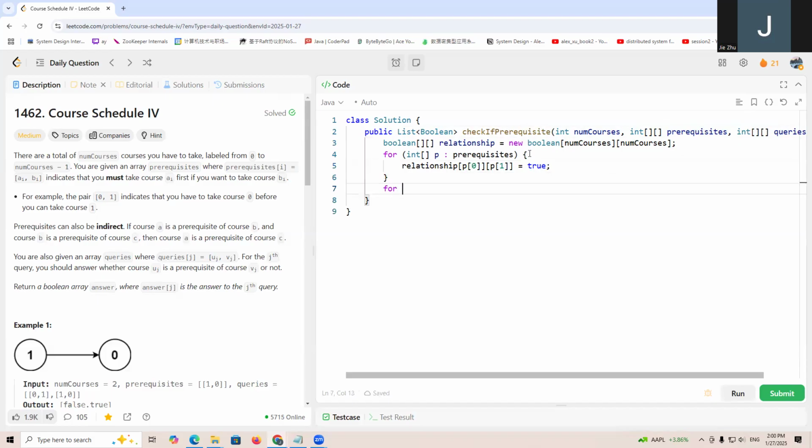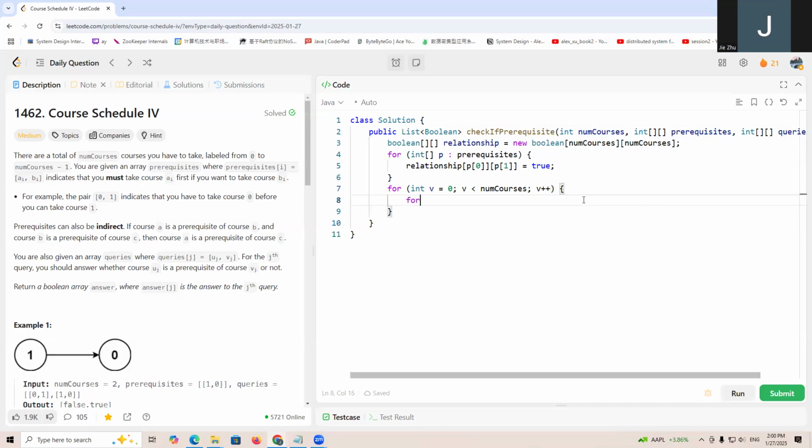Then we iterate over every vertex, then for int start equals 0, start smaller than the number of courses, for int end equals 0, end smaller than that, plus plus.